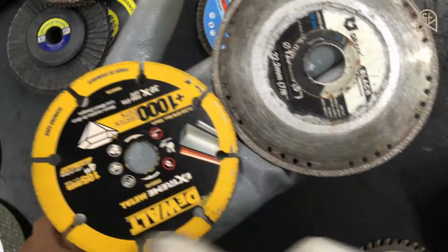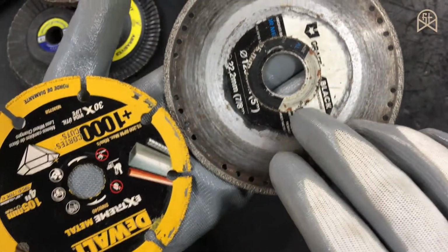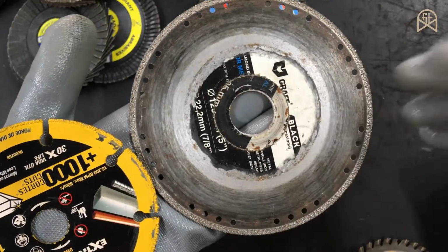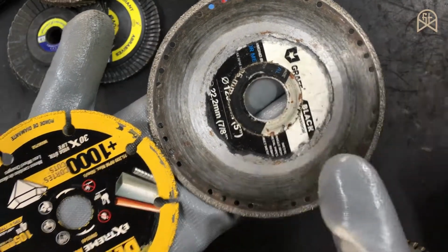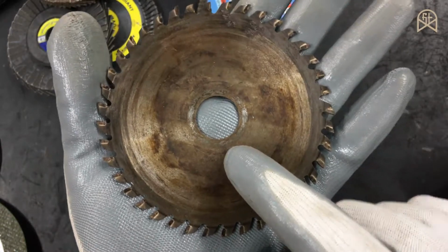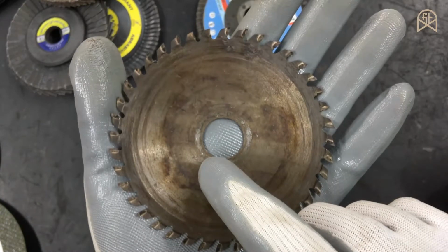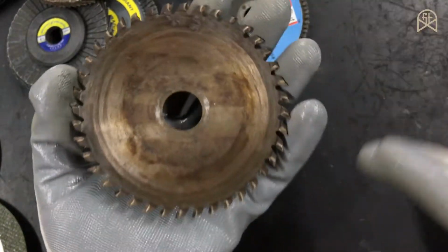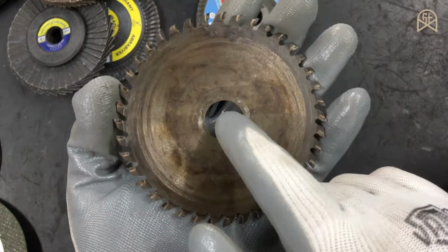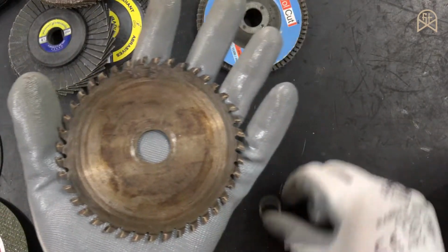Just remember one thing: discs used on 4-inch angle grinders always have an internal diameter of 16 mm, and those discs which are used on angle grinders of 4.5 inch and above always have an internal diameter of 22.23 mm. And a wood cutting disc or a marble cutting disc or a tile cutting disc always has a bore diameter of 20 mm, because they are not particularly made for angle grinders, they are made for marble cutters. So marble cutters always have an internal diameter of 20 mm. So in order for you to fix this disc on your angle grinder, like I said already, you need to have this step down ring.